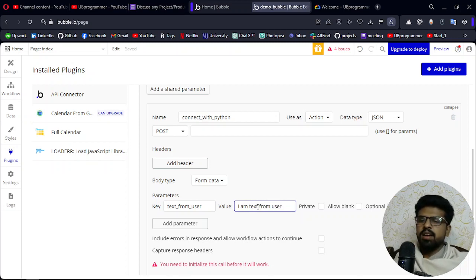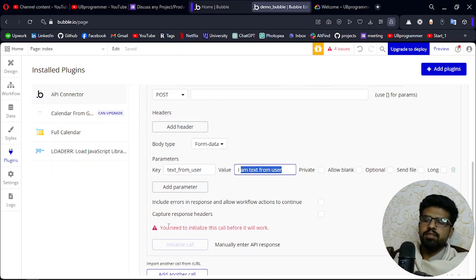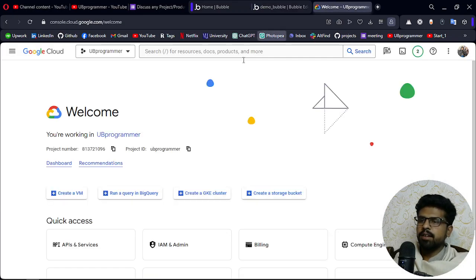This can be anything according to your use case. You want the value of this to go to AI and be processed by it. Then you will get some response after processing, which you want to show to the user, or based on that make changes to your workflows.